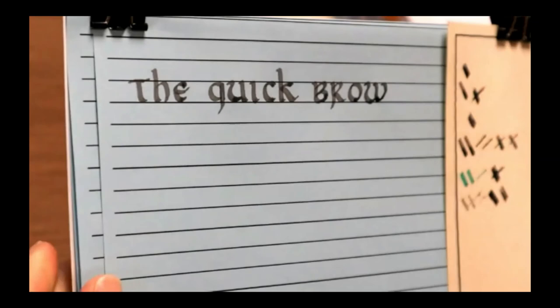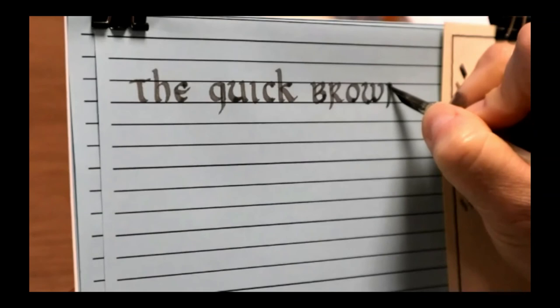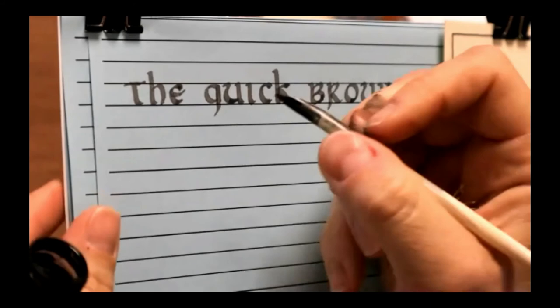How do we care for the quill? That is a fantastic question. You don't need to wash it off. Quite frankly, the typical care for the quill is to cut the tip off, primarily because as you're using it, the tip will lose its sharpness and not be able to hold the ink in the same way. And Ruthann's gonna tell a story.